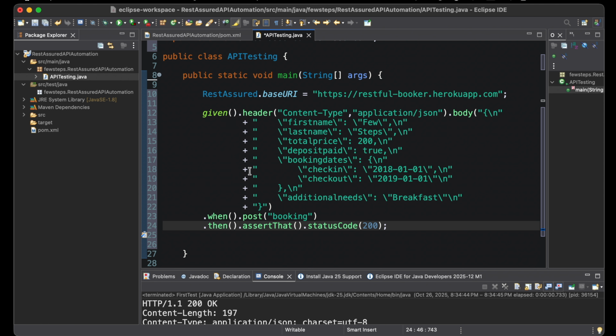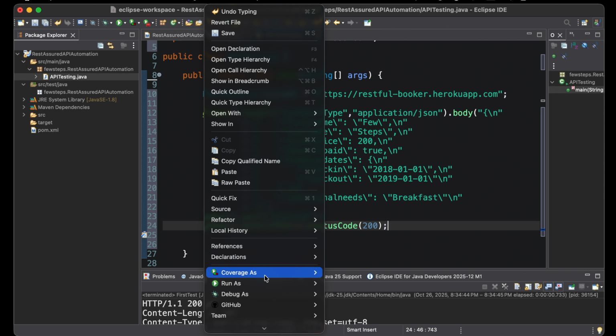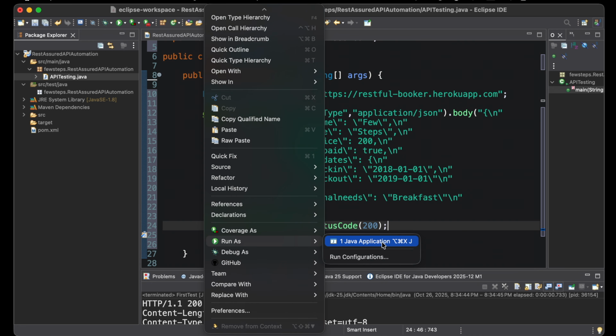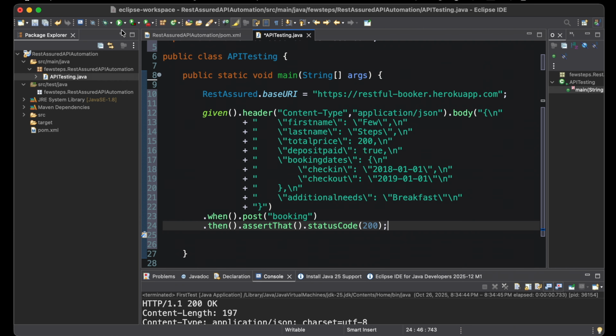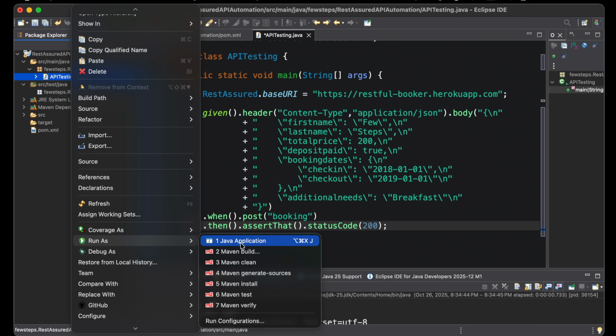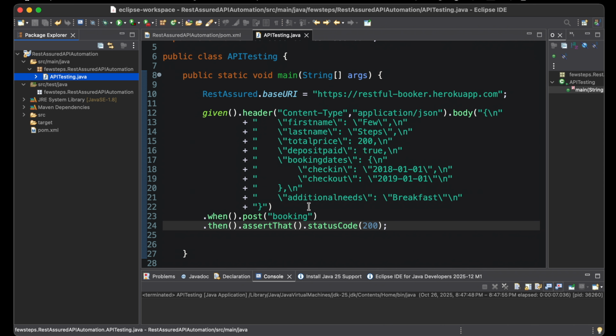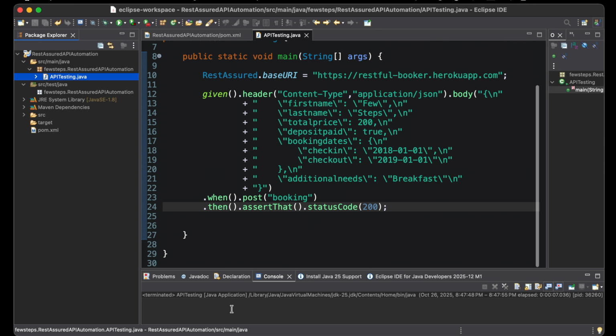We can run this program different ways. We can right click, and then we can choose from here run as Java application this way, or we can click here this arrow, or we can run from here also. From here run as Java application. Also fine. So I'm going to use Java application. Let's check whether it is working properly or not. So I'm going to press OK button, and very shortly we'll see whether it is working properly or not. And there is no error. Basically that means it is working fine.